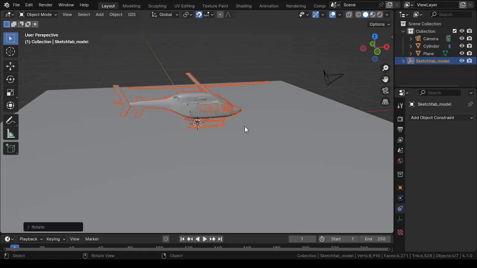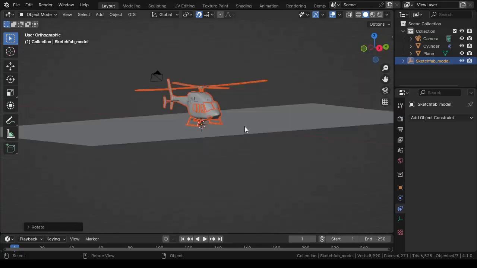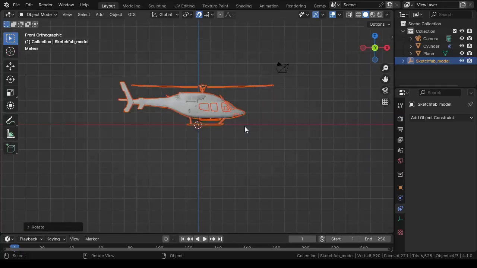So essentially its front is facing your right if you're looking at the screen, and the rear of the helicopter is facing your left. Now, keep in mind, this is just for setup purposes for this particular scene, but obviously when you get into setting up your own stuff, then the helicopter rotation will be determined by what's going on in the scene.